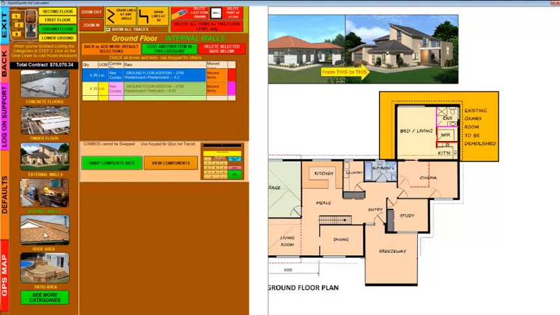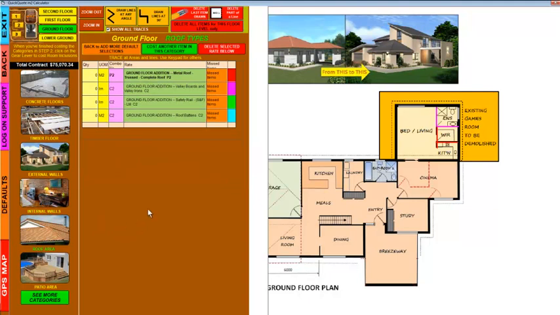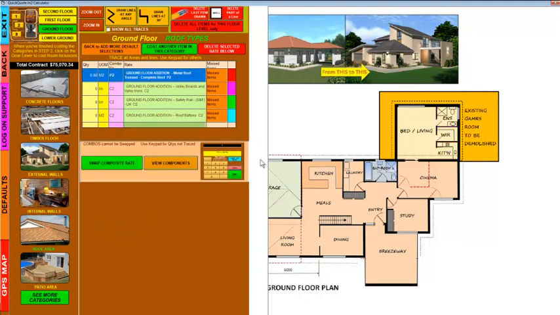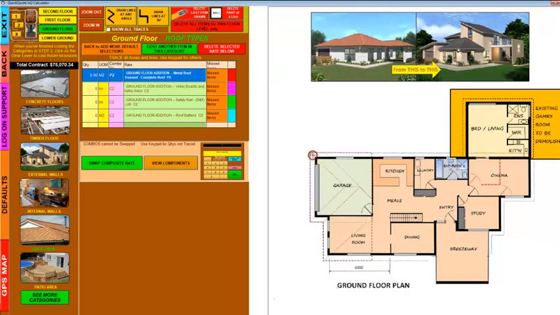Now with the roof area on the ground floor, I've got a metal roof complete. So that's this section here that I have to change the shape of. Okay, so that's done all that, and it's also done the roof battens, the safety rails, the valley boards and the valley irons, etc. Okay, so now we don't have any patio, so we can leave that one there.